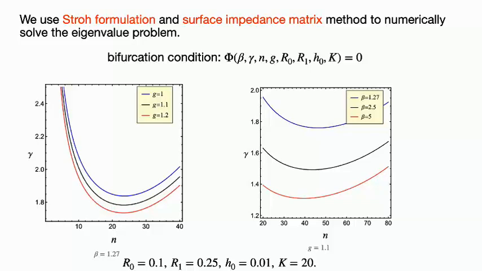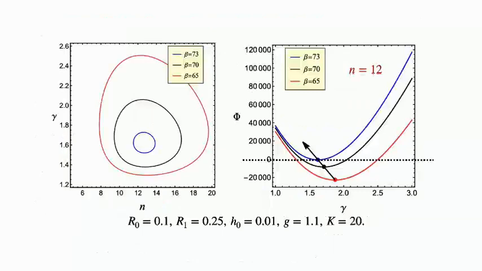This is our critical point. And okay, then we try to change the modulus ratio. In this case, the stiffness of the spring is 20. This is the dimensionless parameter, and you will find that when you increase the beta from 65 to 33, you can see that the ring is shrunk. It means that when you further increase the stiffness ratio, beta, you cannot see any solution of the gamma.